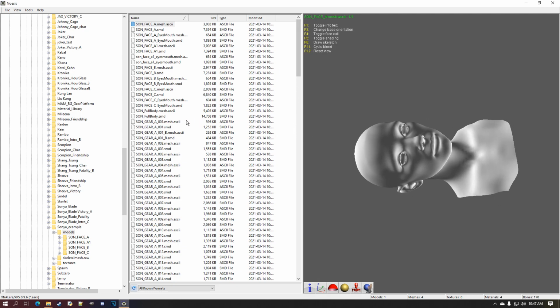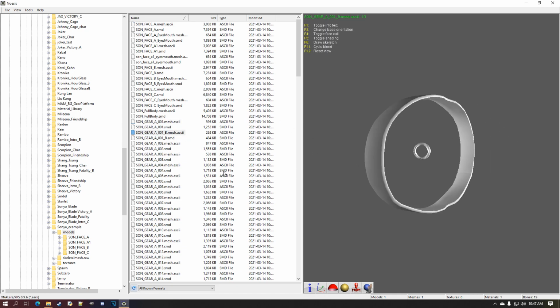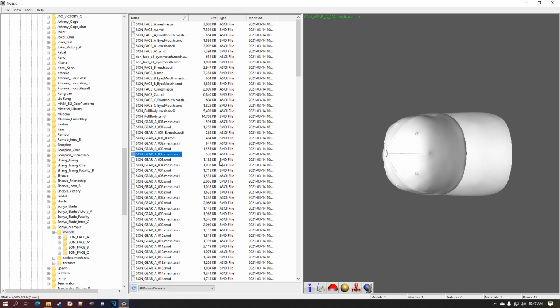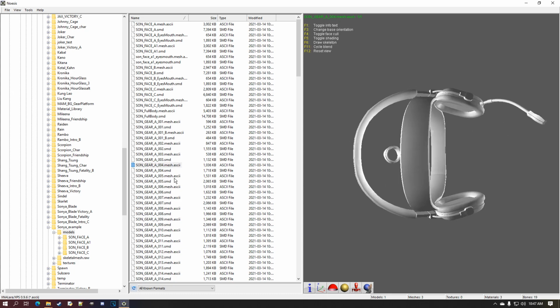So for Sonya, all I need are her base assets. So I'm checking every single one here, seeing, you know, which ones are default gear.